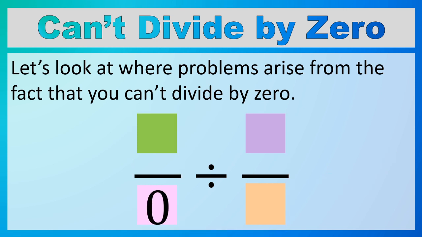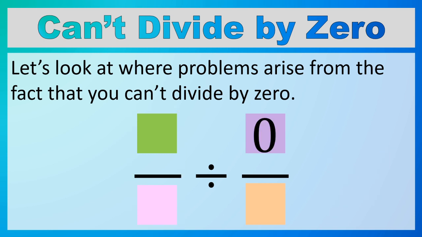And so this is good. Let's now talk about where the pink is 0. Will this be okay? Well, we have a denominator of 0. And as we already know from a previous video in this set of videos, the fraction bar means divide. So we're dividing by 0, and you cannot do that. So this is not okay.